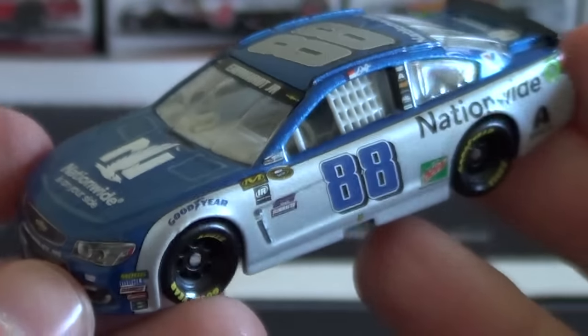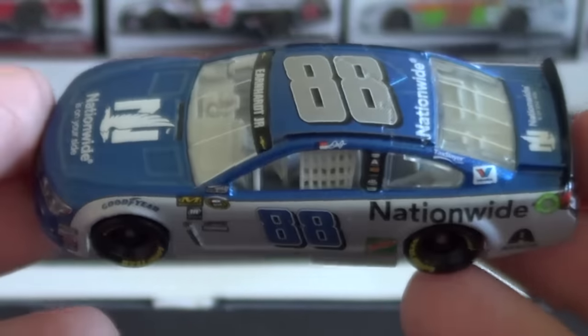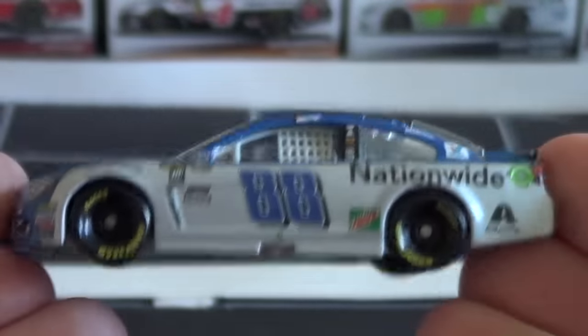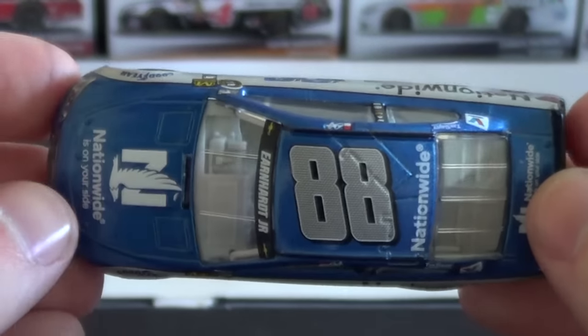Here's Dale Jr.'s car. Obviously this is going to be a big one that everybody's going to be interested in picking up. It always sells very well, and getting it out early in the year means that it's going to sell an awful lot.